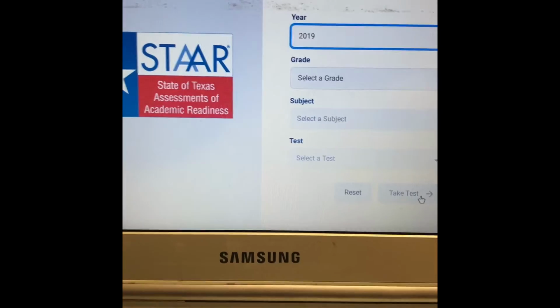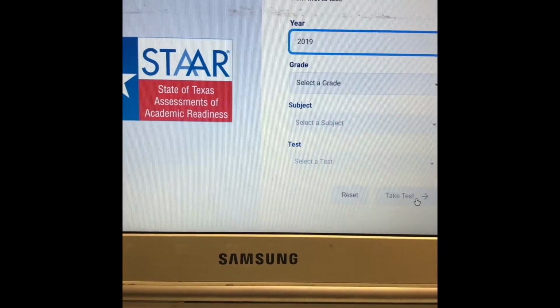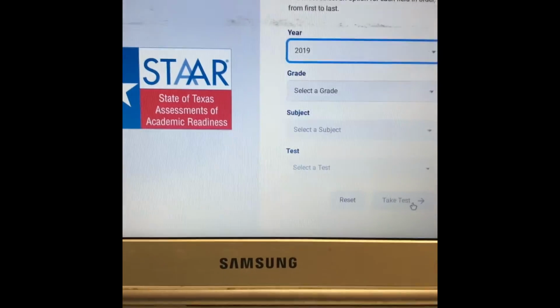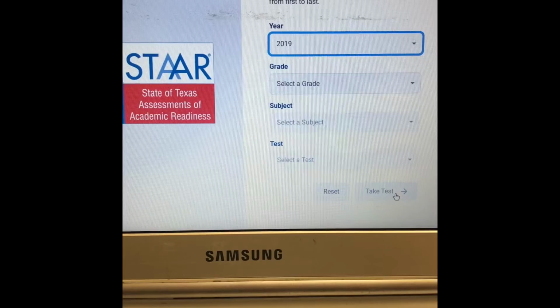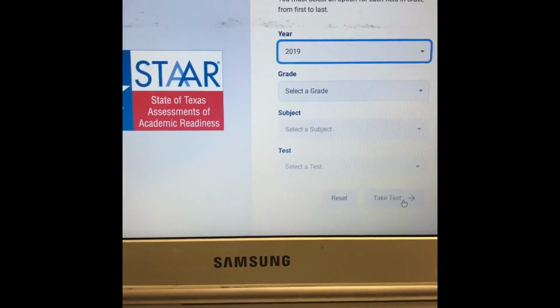Now you'll need to go in Eduphoria and make a blank Scantron for them to bubble their answers in. Because this is not associated with a username and password, it's not going to save kids' information. So you'll still be able to let them bubble out their answer document and scan it in and get their scores.